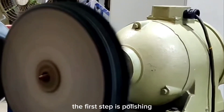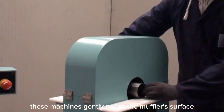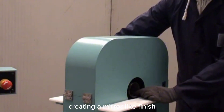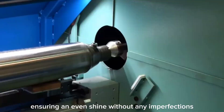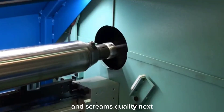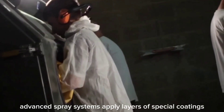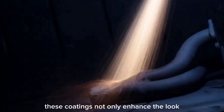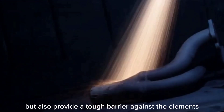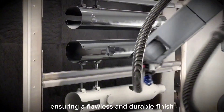The first step is polishing. Rows of high-tech polishing machines, each equipped with robotic arms holding buffing pads, gently polish the muffler's surface, creating a mirror-like finish. They use precise pressure and movement, ensuring an even shine without any imperfections, resulting in a gleaming muffler that catches the eye. Next, the muffler undergoes coating processes to protect against corrosion. Advanced spray systems apply layers of special coatings such as ceramic or powder coating, enhancing the look while providing a tough barrier against the elements. A robotic arm moves gracefully, spraying the muffler with a fine mist of protective material controlled down to the micron, ensuring a flawless and durable finish.